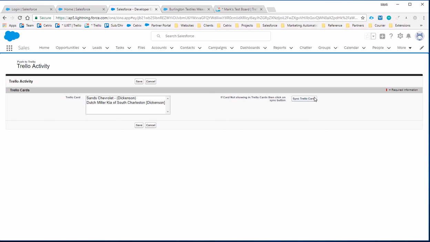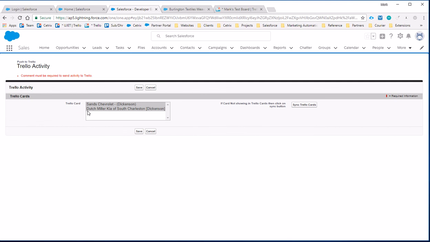So as you saw, I see the two new cards that have been created, and here I can select if I want to populate this on both of them or just on one. I would select both of them right now, and I save the message. Okay, so it tells me that I must add comments to that activity.